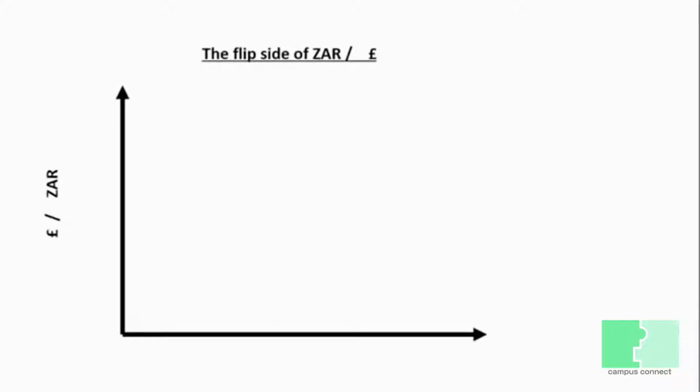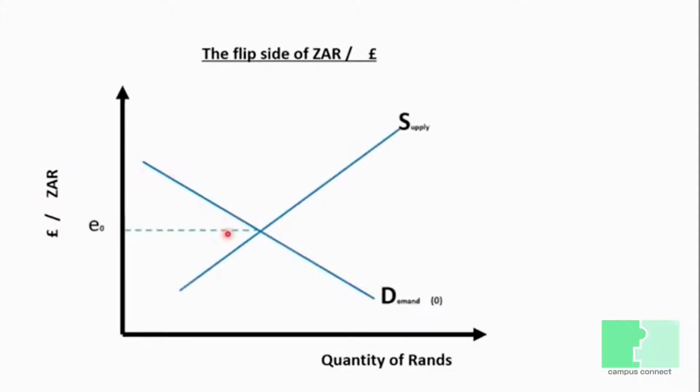When we looked at the demand example, we noticed that there's always a flip side to your rand against your pound graphs. So in this case, it'll be a pound against your rand. So start off by looking at your y-axis, and yes, we realize that everything about this is about your rands. So now let's map out our rands. We've got our demand and supply of your rands, getting our equilibrium exchange rate right there.